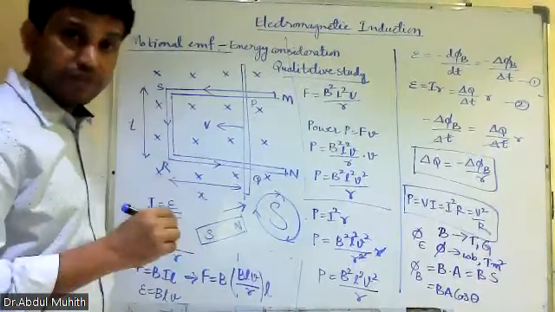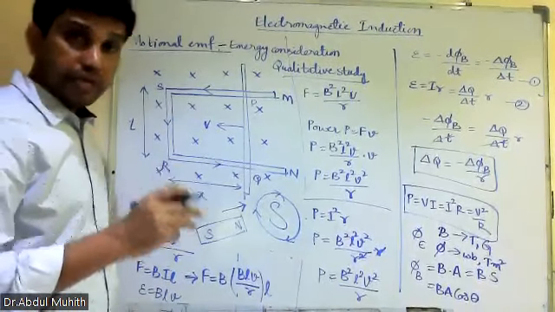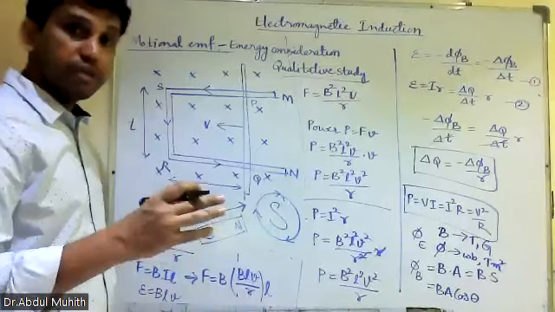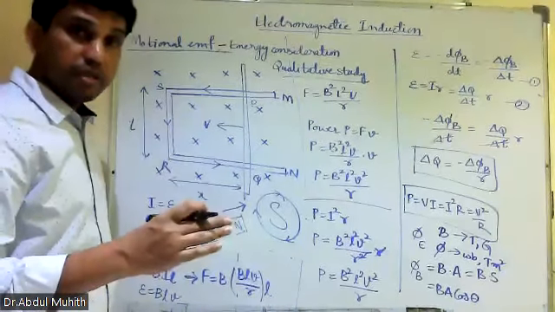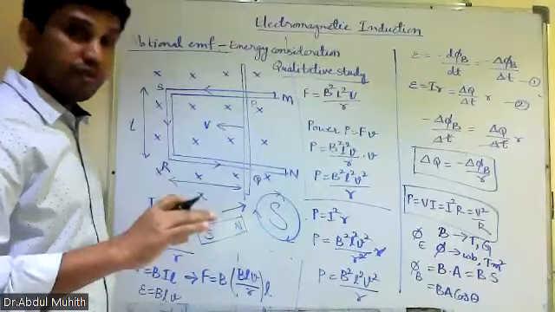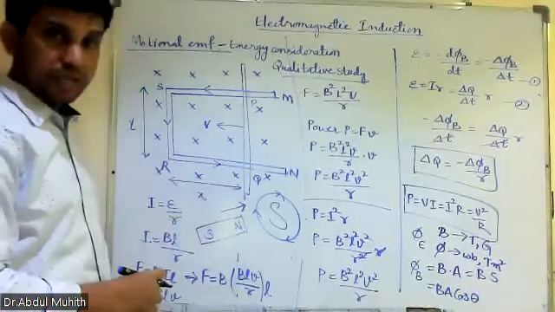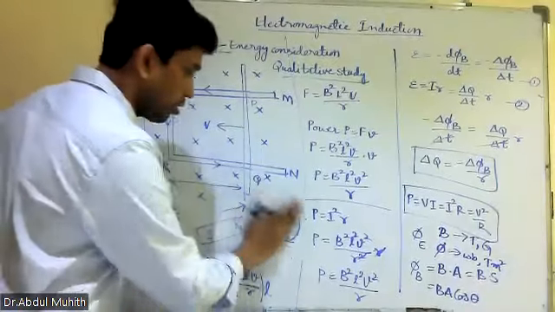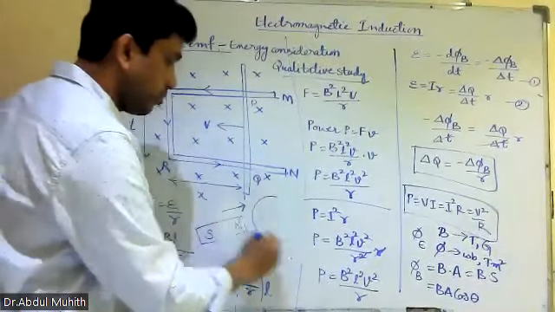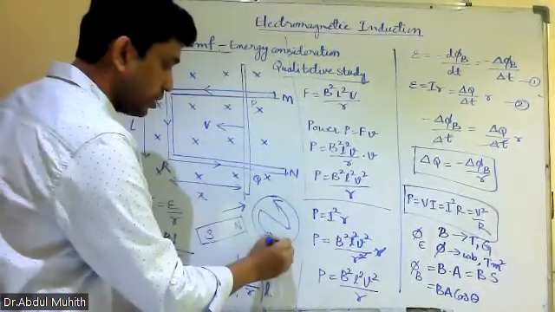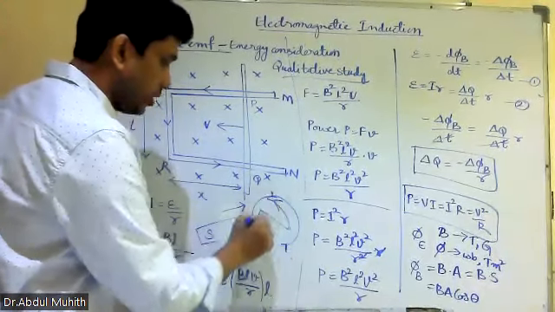What is the law of conservation of energy? Energy is neither created nor destroyed, but can be transferred from one form or converted from one form to another form. So that is how it has violated the law of conservation of energy. So this is wrong. So what is our contradiction? The contradiction went wrong. So whatever he said before, the north pole, that means current only flows in anti-clockwise direction.